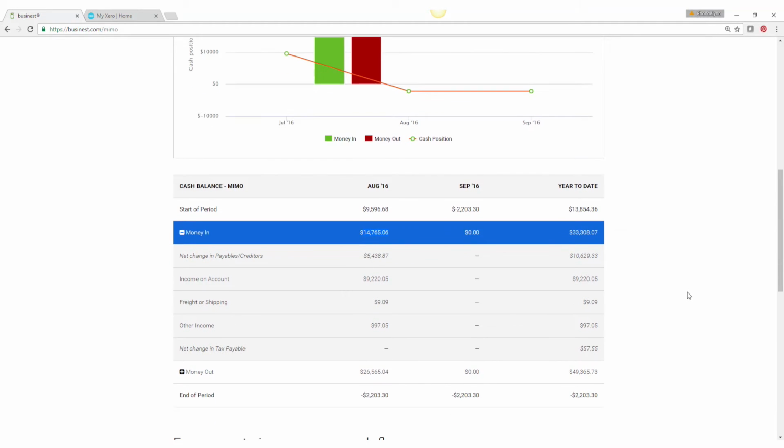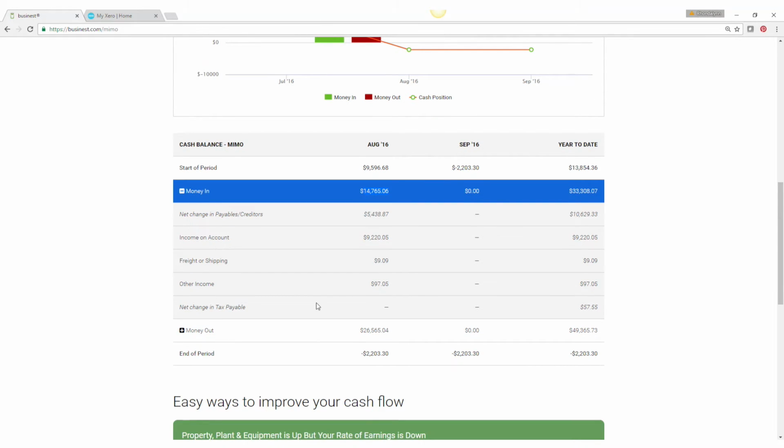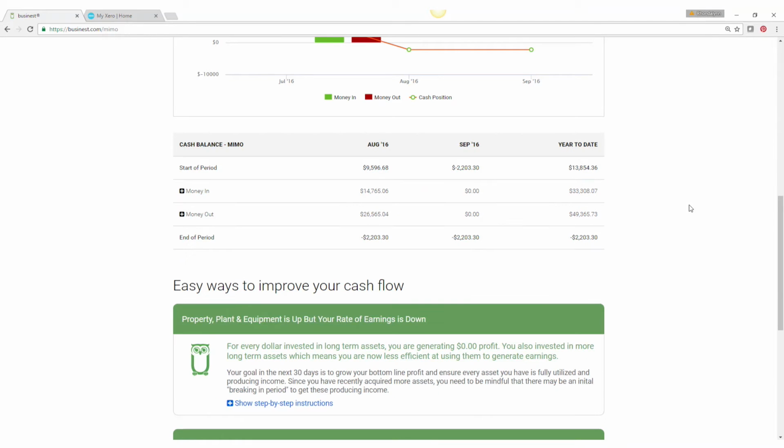If at any time you want to see what makes up this 14,000 or what makes up your money in, all you have to do is click on the plus sign and it will drop down and you will see all of these figures inside of your dashboard. It's not really important that you understand how we arrived at these adjustments, but I just want you to know that we've done it correctly and that you can always come back and find the numbers. And the reason that these numbers are important is that we will be referring to them later when we talk to you about the simplest, easiest, cheapest and best ways to fix your cash flow.